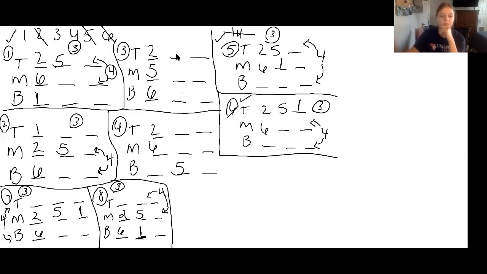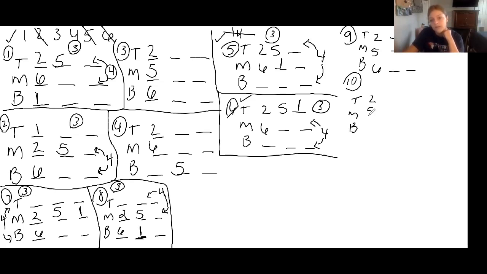Okay, so world 3 is what we're going to split off of because we went 1, 2, gotta go to 3, we gotta implement it into 3. So asking ourselves, 1 and 4 cannot go together. Where can I place 1? I can place them in all 3 shelves. So we are on world 9, world 10, a top, a middle, and a bottom, and we have 2, 5, and 6. Top, middle, bottom, 2, 5, 6.